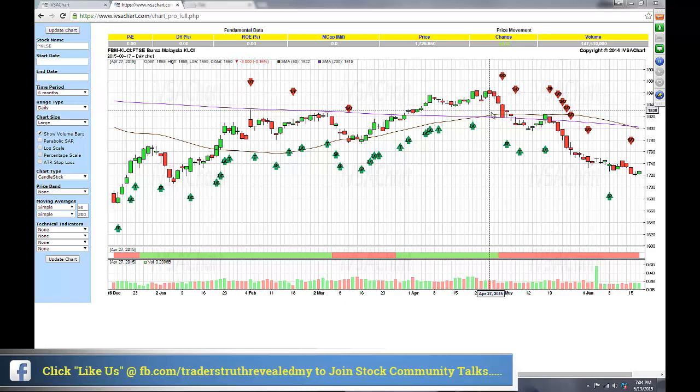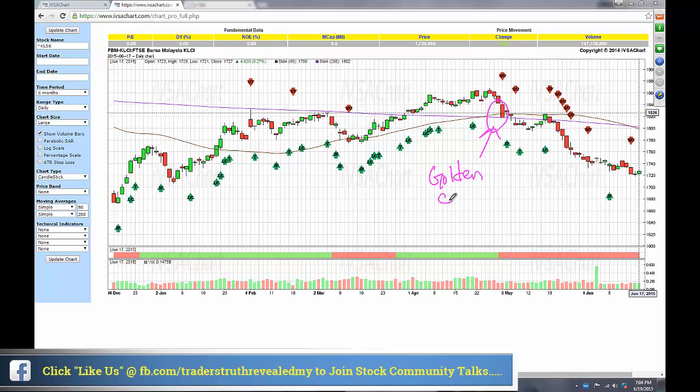So at that time when it crosses, a lot of people went long and they got caught. The same here, when the market crosses down, which means it is bearish, here was bullish. Let me make a note here and draw this to show you what I mean. Okay, so this is the so-called golden cross. Can you see my handwriting here? So this is a golden cross and this is what we call the dead cross. These moving average crossovers tend to be very lagging. Lagging indicators, and they can get you into trouble.